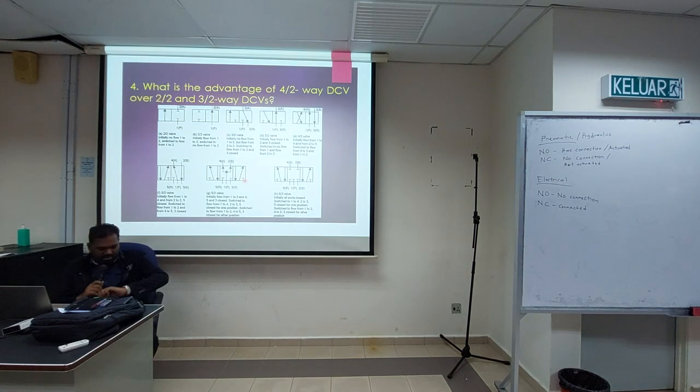Okay, number 4. What is the advantage of 4/2 way direction control valve over 2/2 and 3/2 direction control valve? So boleh tengok. So you have various types of valve. So this is the most basic 2/2. So ada yang normally open, ada yang normally close. So you can have flexibility. Then you have 3/2, ada 4/2, 5/2, 5/3. So 4/3 missing lah dekat sini.